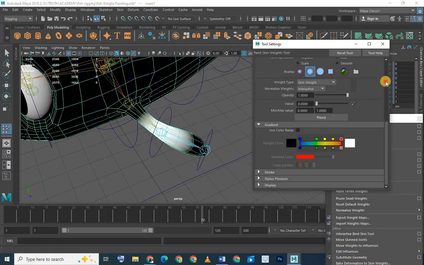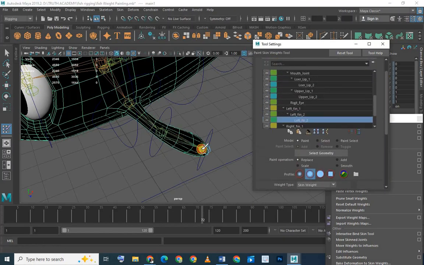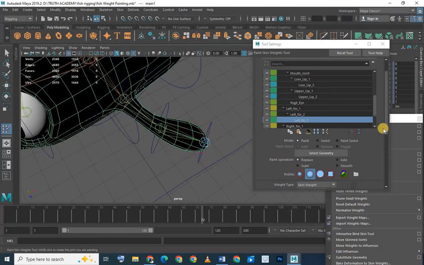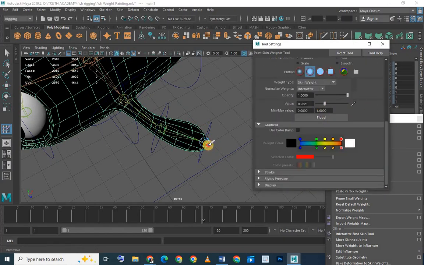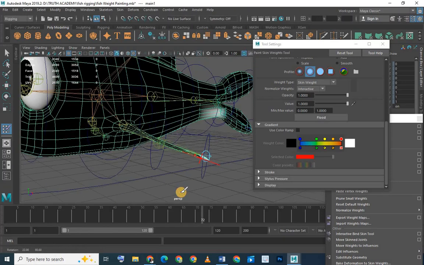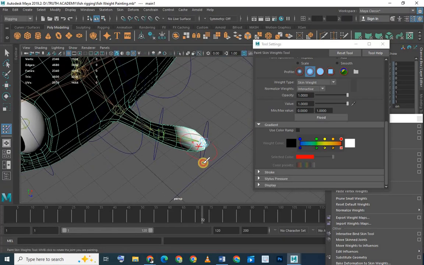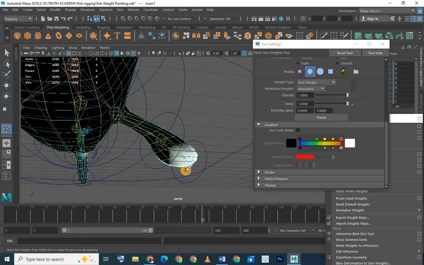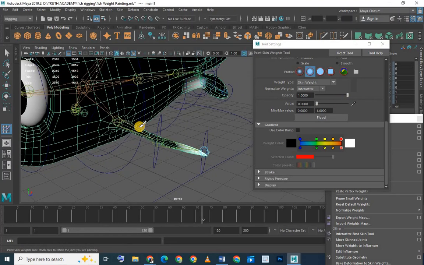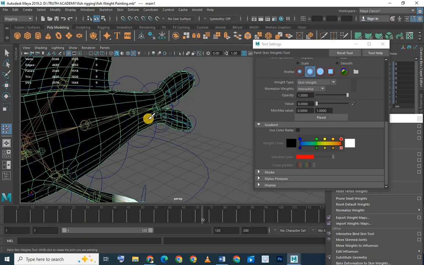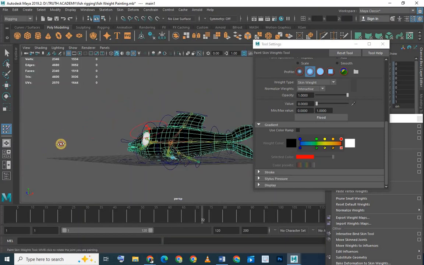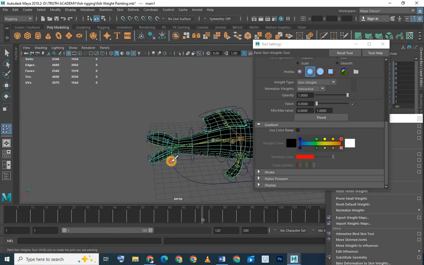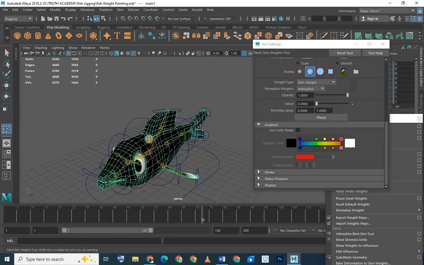Then should be having some influence here. Move this, shouldn't be there. Should be only here.